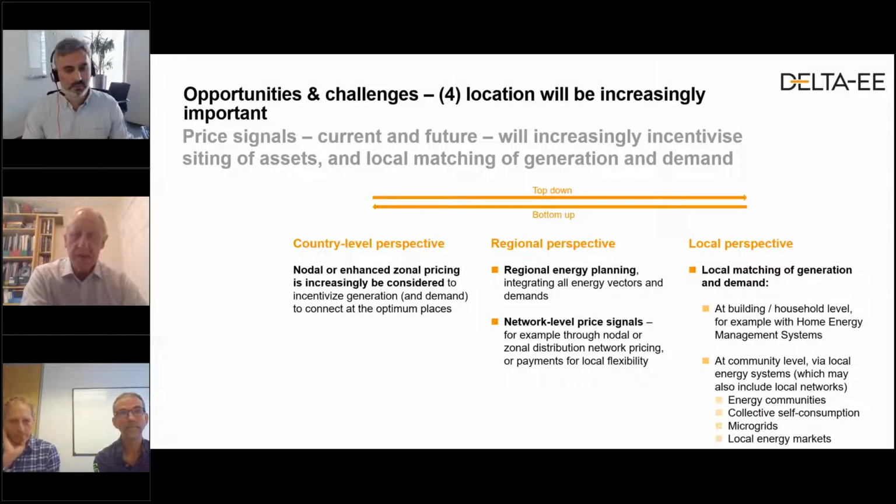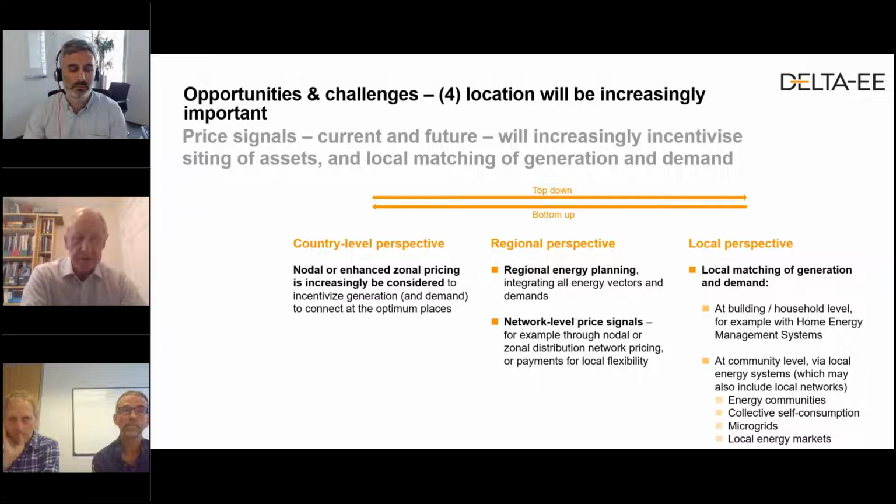So the idea would ideally be that you move to zonal or even better nodal pricing, which would then embed the cost of resolving transmission constraints within the wholesale energy prices. It's not happening yet, but I know that across Europe it's being seriously considered now. And I imagine that the review of energy market arrangements, which the UK government has announced as part of its British energy security strategy, will be seriously considering this possibility going forward.